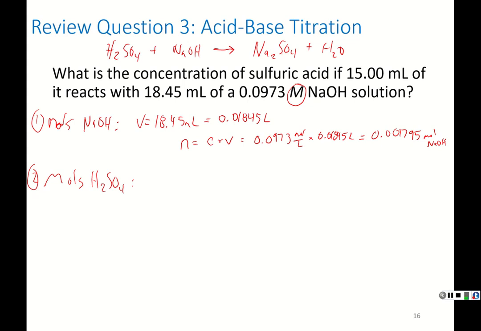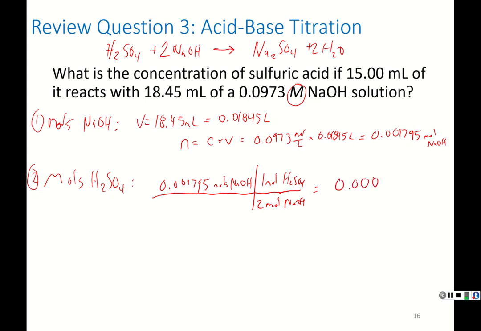Okay, to make the stoichiometry correct, we're going to need to add a 2 in front of sodium hydroxide to balance the 2 sodiums that need to balance the charge of sulfate. And we'd also need to add a 2 in front of water. Okay, so that's our balanced chemical equation. So the mole ratio you see is 2:1 sodium hydroxide to sulfuric acid. So to convert from moles of NaOH, we're going to need to divide by 2. So we have 0.001795 moles of NaOH, and then that ratio is 1 mole of H2SO4 for 2 moles of NaOH. And again, that's from the balanced chemical equation.